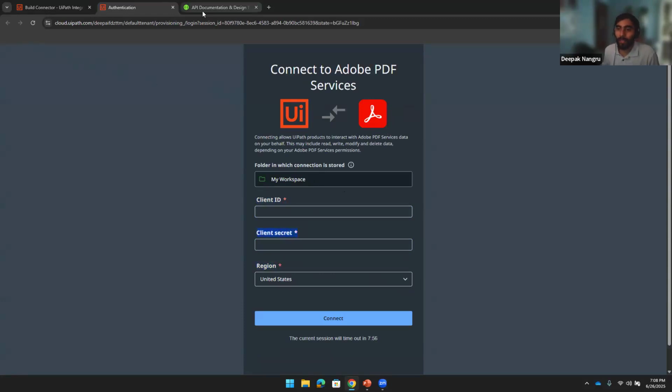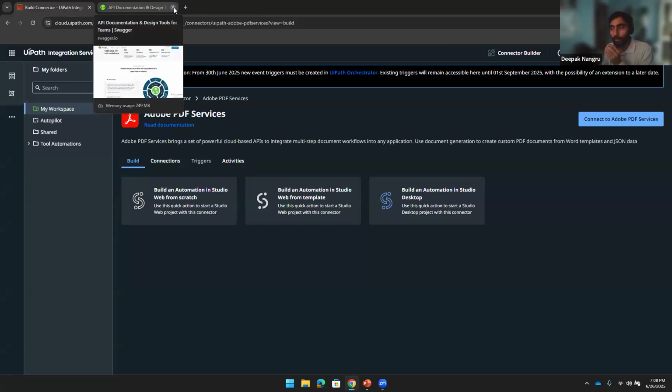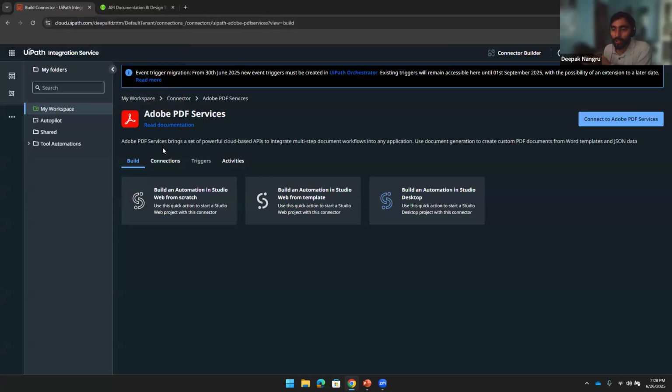So every application has a different kind of authentication mechanism, particular to that application. So we have to understand how that particular connector is working. For more details, you can directly go to the documentation part and read how we can connect it, what kind of requirements there are. And if you don't know, like in this connection, we needed the API key.